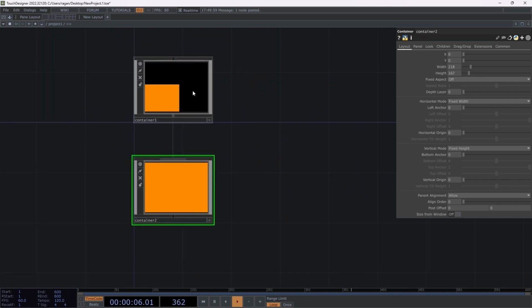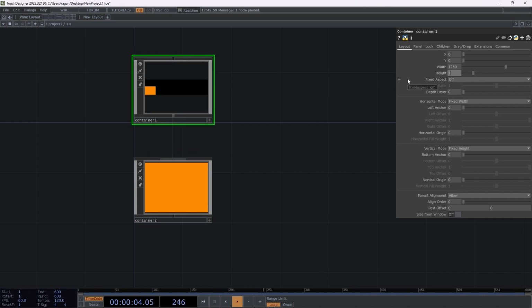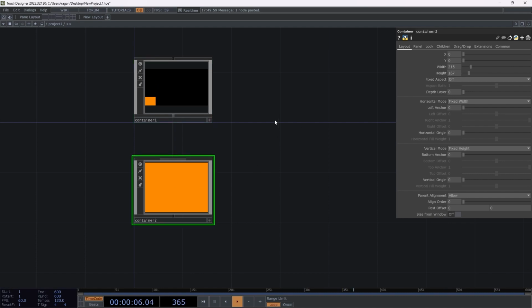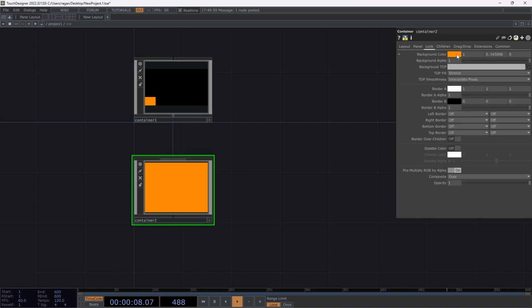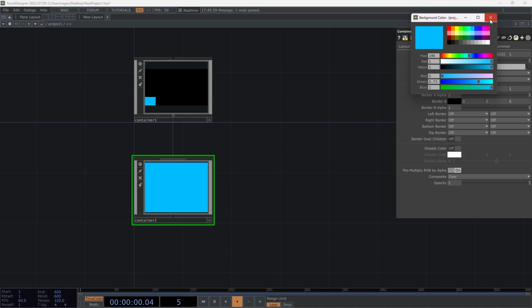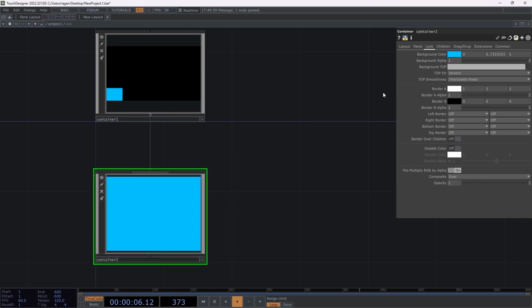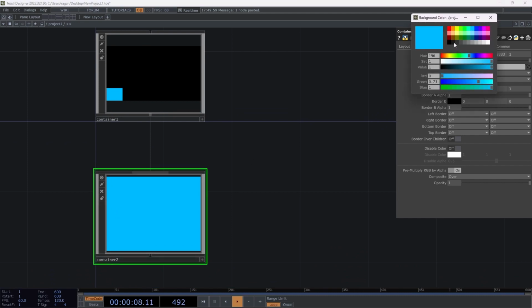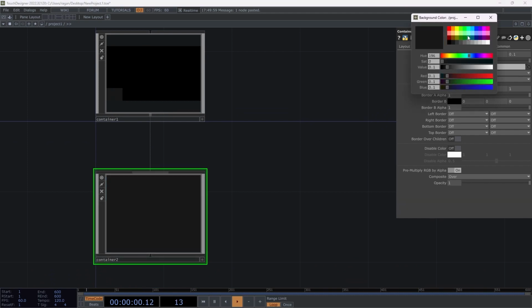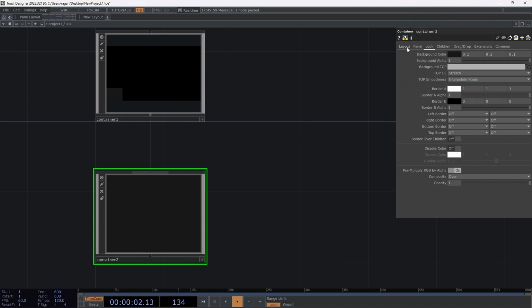Now let's look at how we might build an interface for an application that we might build in TouchDesigner. So starting here with container 1, I'm going to give it a resolution like 1280 by 720. And next here in container 2, I'm going to change the color of this. I'm going to pick maybe this light blue color. And I'm going to start by thinking about how I want to arrange my panel components. And in fact, before I even start with a sidebar, I think probably I want a header. So I'm going to give this a dark gray color.